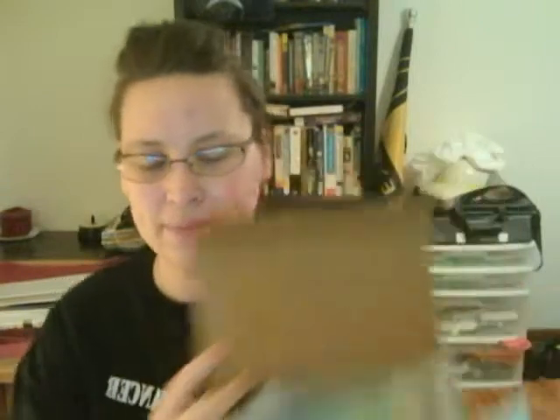So the first thing when you actually open them up, it's going to have a great little sign in there to let you know what's in the product and kind of tells you everything about it — and don't forget to register, which you don't want to forget to do. And I was so excited. The very first thing that I opened up is actually a Venus razor, and they must have known that I needed one because Brady, my boyfriend, was actually laughing because mine definitely needed to be replaced.